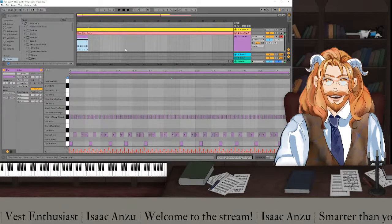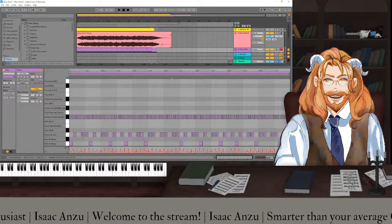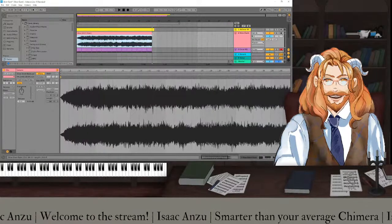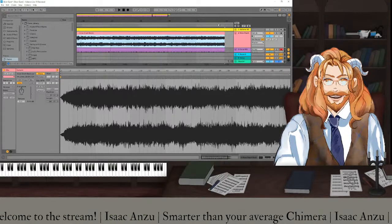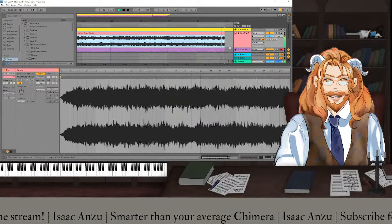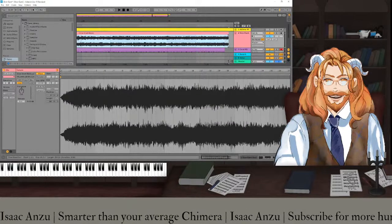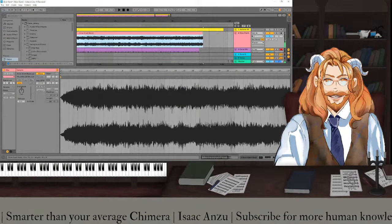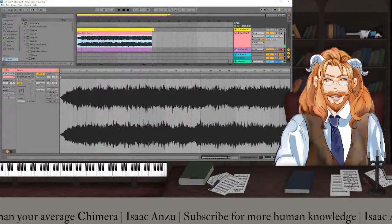Okay, so what we're going to do is duplicate this pretty much all the way down. I think I remember saying that I wanted to hard stop this, and maybe we hard stop it here. Okay, so we do have a little bit of a wind down there. Maybe not that hard of a stop. Maybe that hard of a stop. All right.